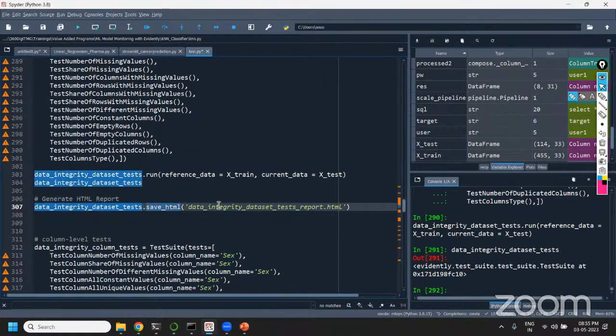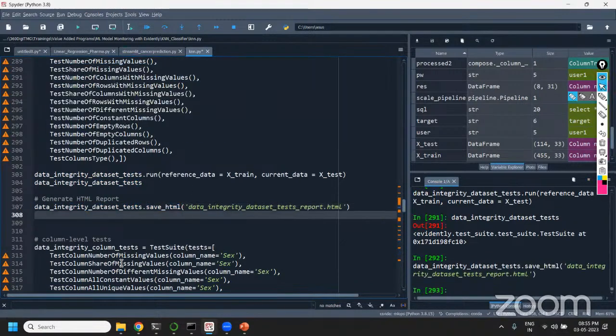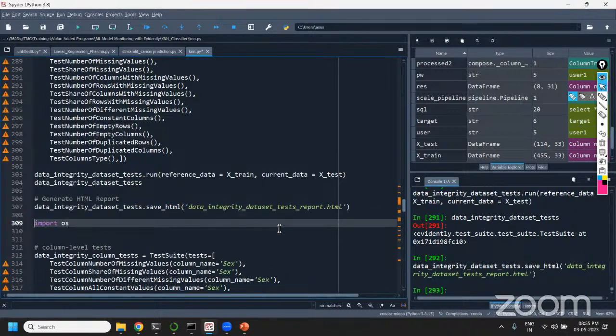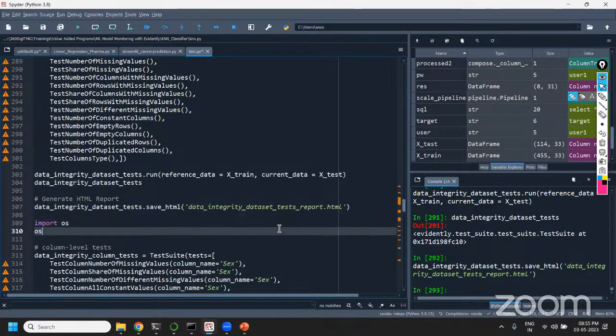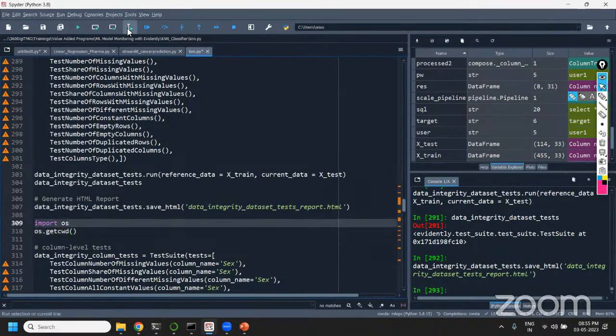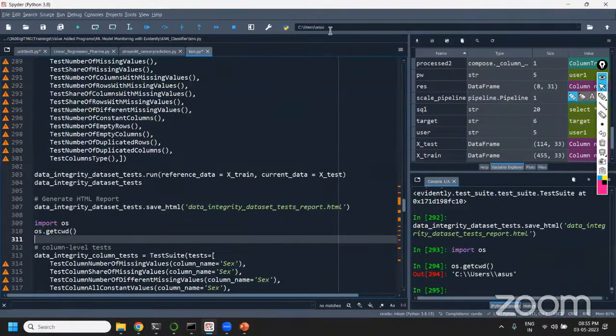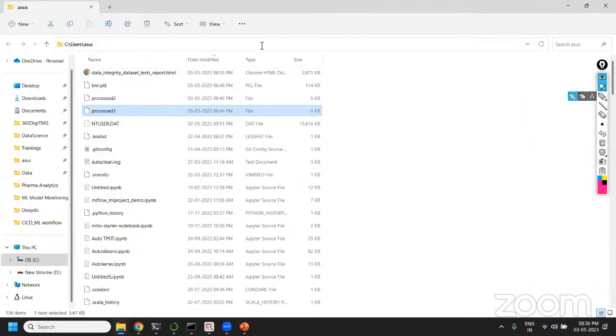I'll say save underscore HTML. That is the function. I'll run this. And this is going to generate the HTML file. And that file is getting stored in our current working directory. You can see that path here also. So I'll go to this. Yeah, you can see that file here, data integrity test.